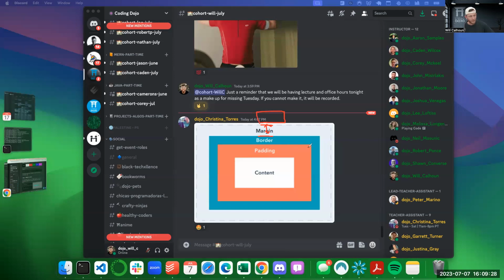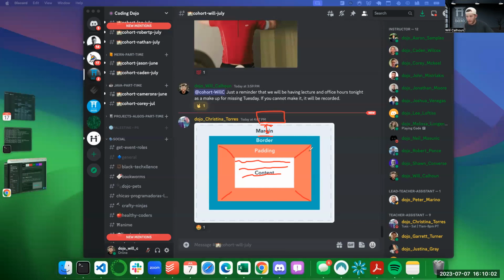The padding is just creating some space around. So let's say I wanted my element to be a little bit larger, and let's say I had a paragraph and I wanted it to look a certain way. Then I could push some padding, and that's usually what will happen with paragraphs. We can have some padding, expand it, and keep our element the same size, but it pushes our content and makes it look a certain way.